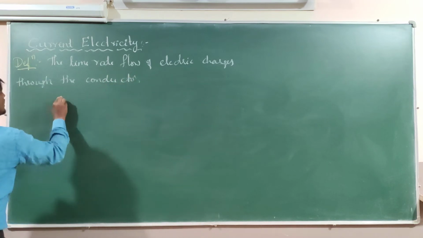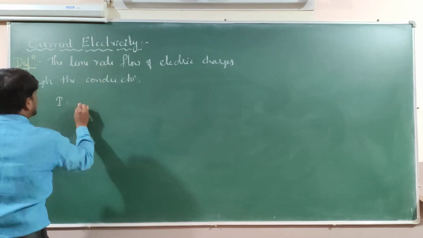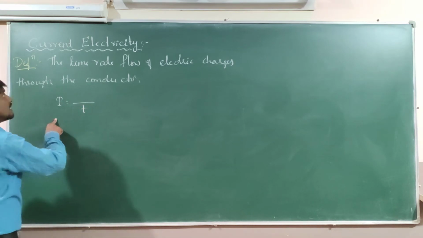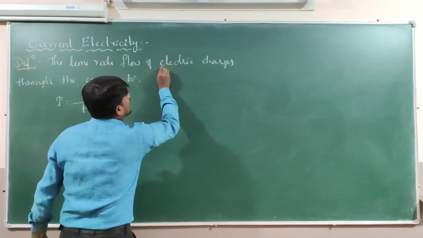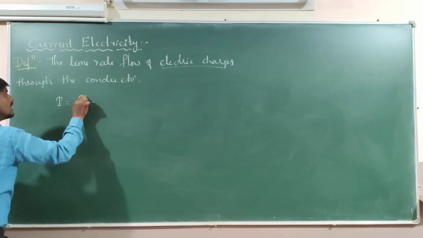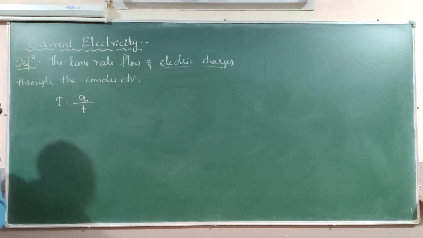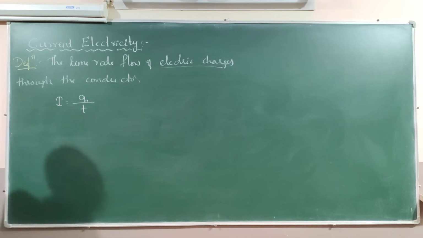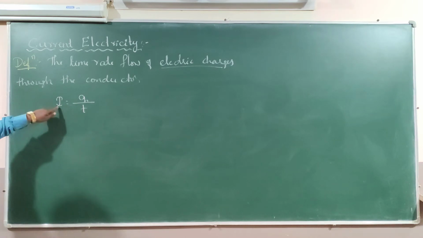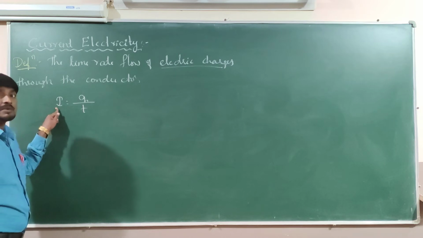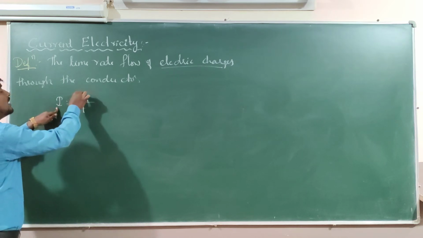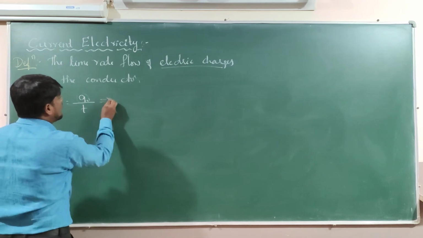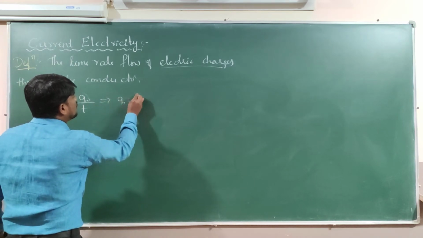So if I write this, I get the time rate of flow. Time rate means there must be T in the denominator, depending on the time. Time rate of flow of electric charges, Q. I is equal to Q by T. So now the equation is given by I is equal to Q by T. I already referred to this equation in chapter 1 when I explained the definition of electric charge. Now if I rearrange this, I will get Q is equal to IT.